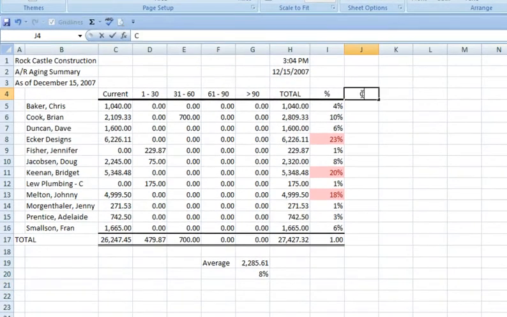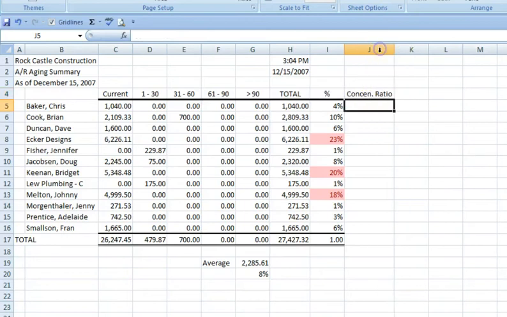We can measure the concentration risk using the concentration ratio. The ratio creates a weighted average of concentration risk. The higher the ratio, the greater the risk. The ratio will be a number between 0 and 1, 0 meaning there are no receivables, and 1 meaning that 100% of receivables are with only one customer. The ratio is calculated by squaring each concentration percentage, then totaling the accounts.